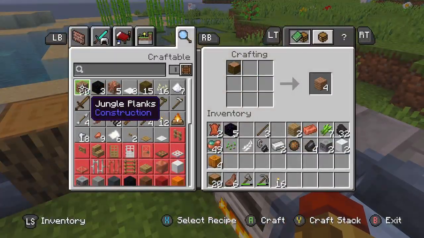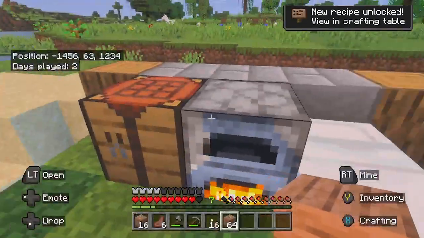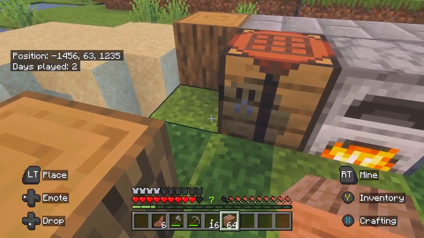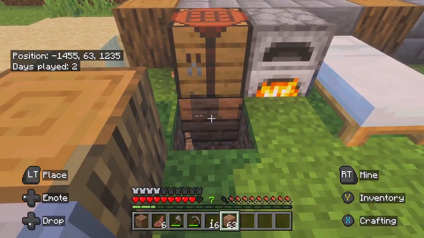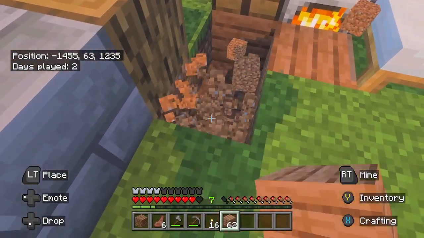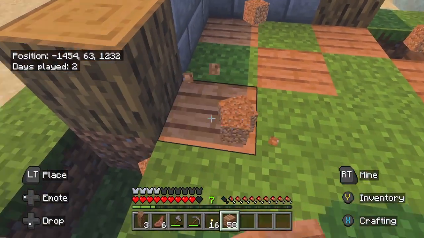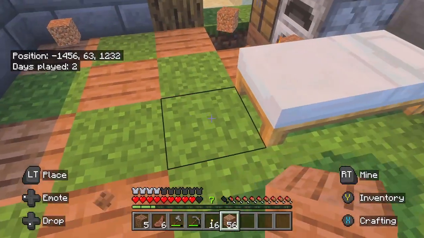Okay, well, we'll go ahead with the jungle wood here. And you know what? I'm going to take the rest of that out and just use some jungle wood because I'm going to have a lot of it left over. I'm going to start in this corner here. That worked out actually perfectly in my favor.